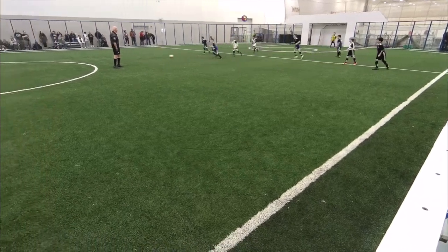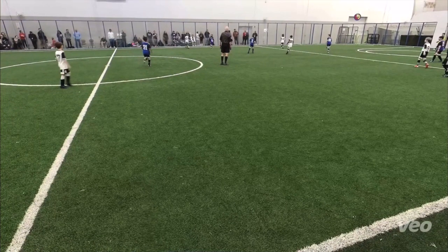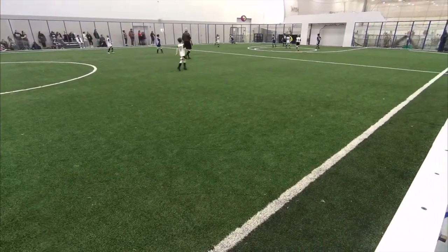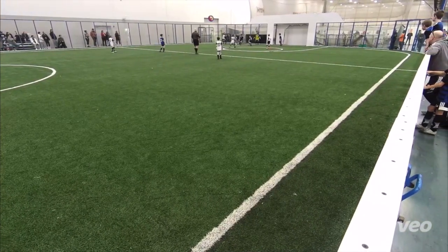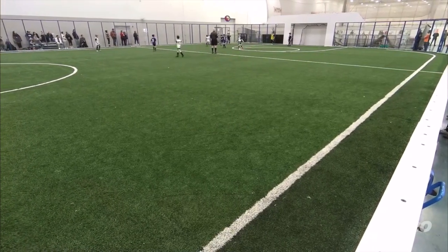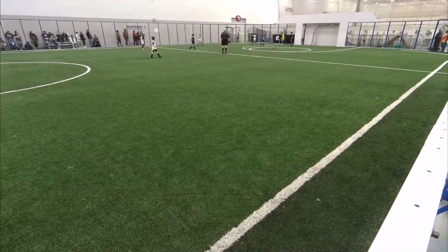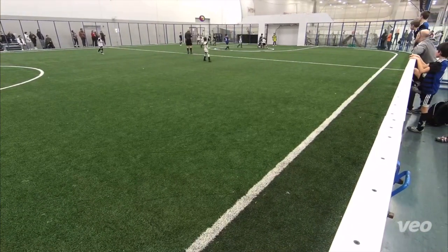And the reason for that is because my defensive line, which was Sam and Emmett, is where it's supposed to be when it's in their attacking zone. If there's no one behind you while you're defending, it's up to my two defenders to communicate with each other as far as who's going to stay with the attacker and who is going to be the one to pick up the trash when the other opposing team is trying to clear the ball. And what this does is it gives us a better chance at keeping the press on. For this clip here, the U10s were defending for 1 minute and 18 seconds.